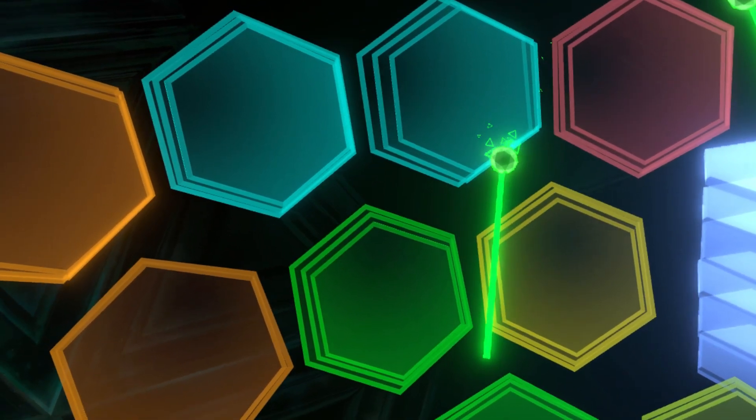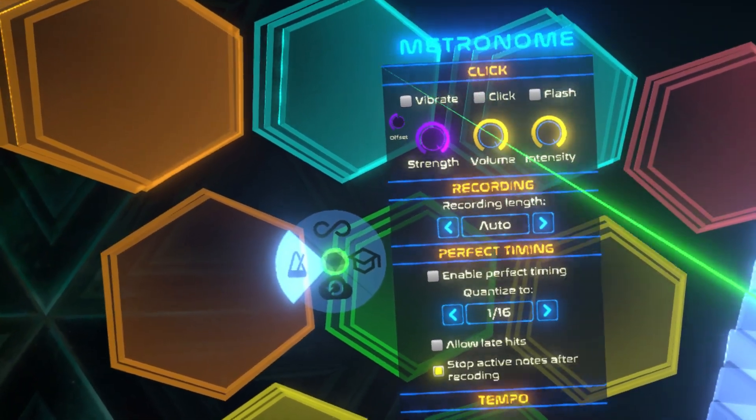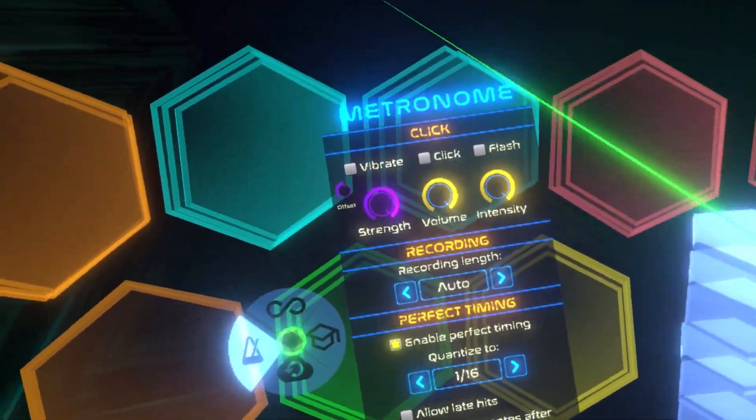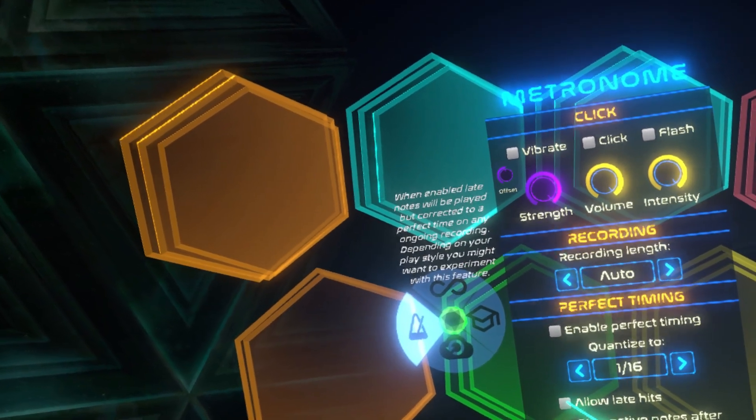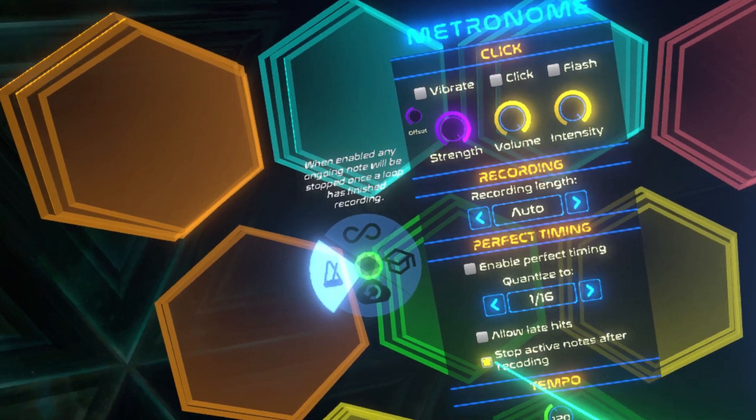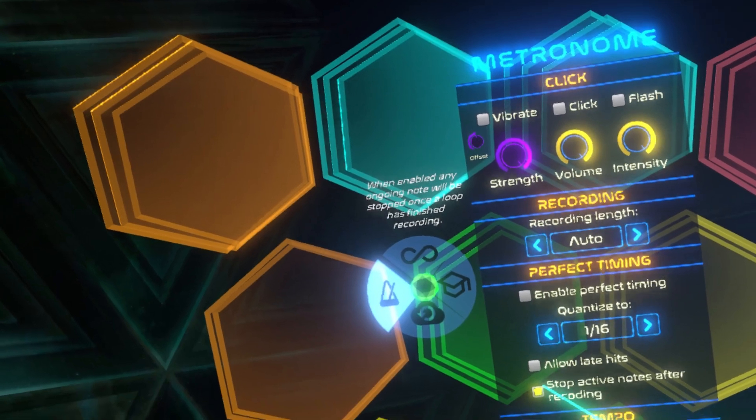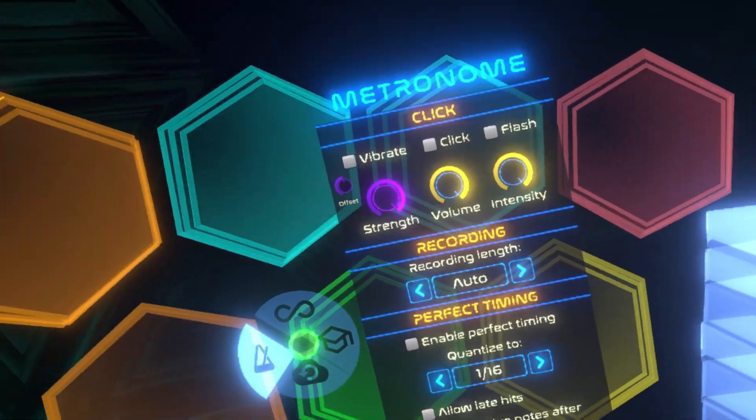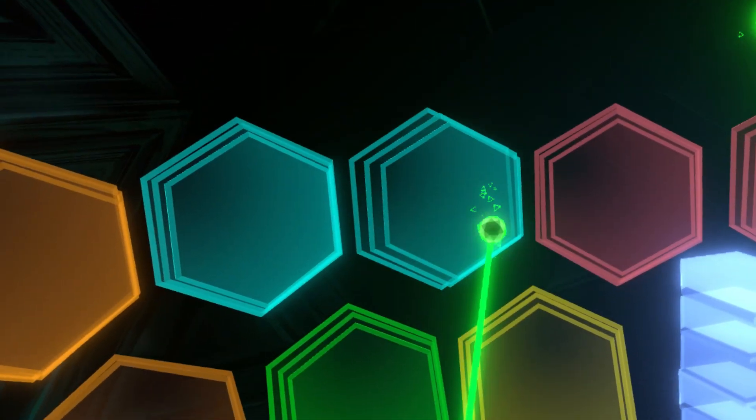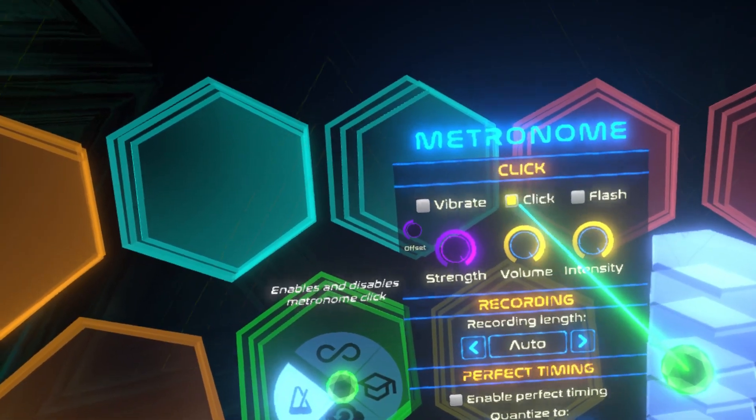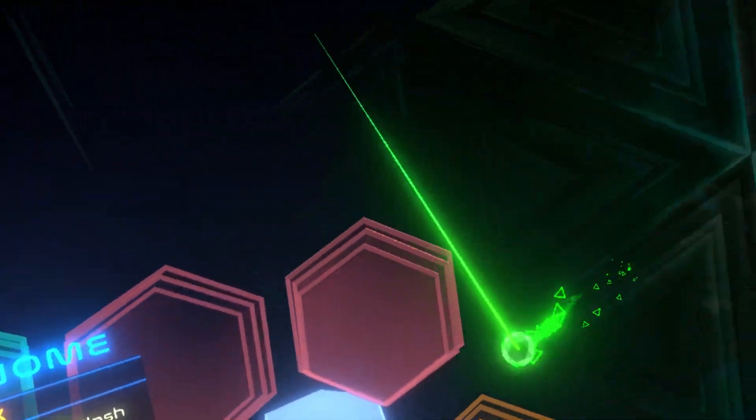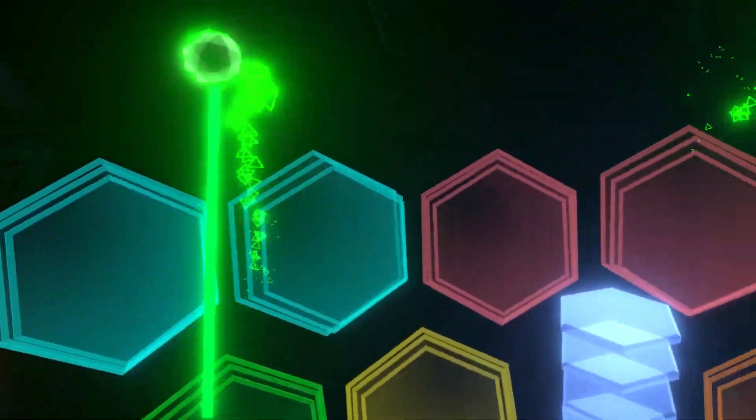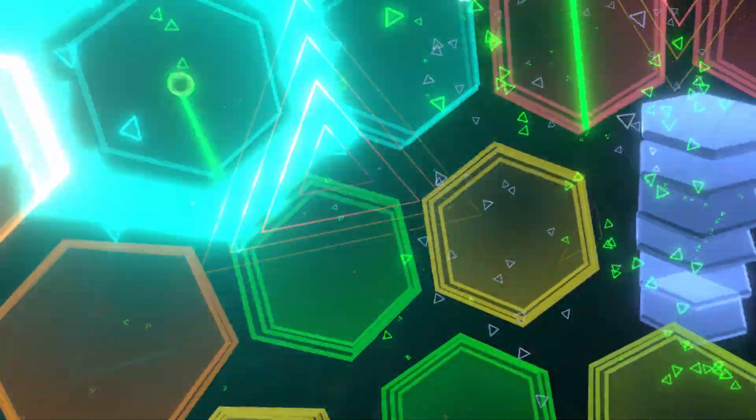So to make it sound better, you can go to the options. And here we go to the metronome. And it says enable perfect timing. So if you choose this, it'll make it go along with the beat of whatever you have playing. You could also allow late hits and stop active notes after recording. I think it says recoding - just a little spelling error there. But what we are going to do actually is I don't like the click. There's a click sound if you need the audio clue, but I don't like that. There's also just a vibrate sound and your motion controls vibrate. That's pretty cool, but I prefer just a flash. Warning to anyone who experiences problems with flashing lights - this game has lots of flashing lights. So beware. I don't want y'all to have a seizure watching my YouTube Let's Play.